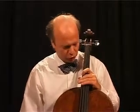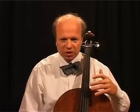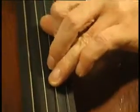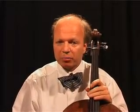Now it is up to you to play a scale in a certain key. But you'll see it's not difficult anymore. For instance, C major. In this context, I recommend the Popper Etude number 29, just the passage with the double stops.